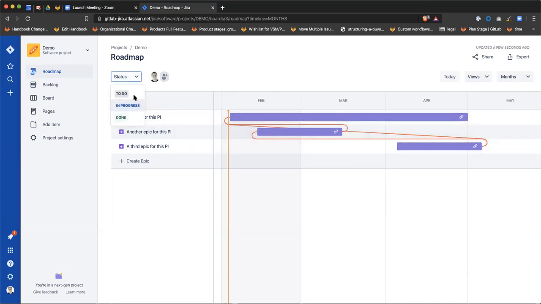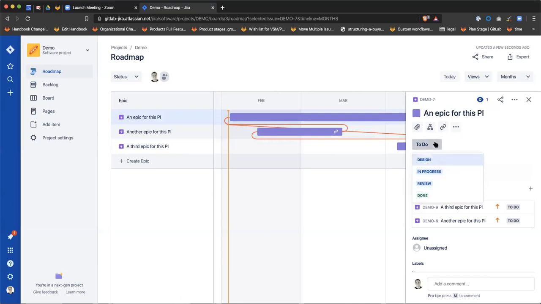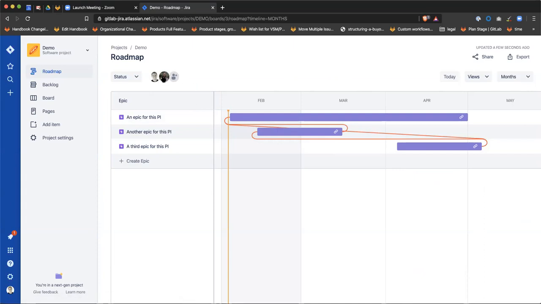So it looks like we have statuses here. I don't know where you edit the statuses for your roadmap, maybe somewhere. It's probably just inheriting from the project status settings. Oh yeah, could be. To do, what's weird is this must be a bug, because I can see in progress, review, done right here, but this one doesn't have those other states or columns that I had. But I can move it into review, and once I did that, it looked like it automatically added you to the board, or maybe you just joined the project. I'm not sure.